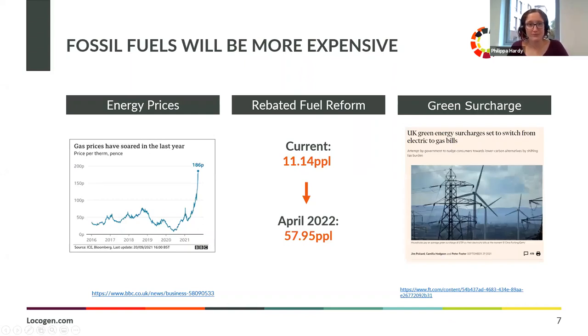So, drivers for fuel switching. The market is changing rapidly — we're seeing that over the last few years as renewables and low carbon tech come to the forefront. And in recent weeks we're seeing other drivers that will force that more. Energy prices: the gas, coal and electricity prices have been at their highest in decades, caused by a combination of factors including consumption plunging due to COVID and then rebounding due to rapid economic recovery, interconnected outages, a cold and long winter, and less wind. Gas and oil prices have a knock-on effect to electricity, so all prices are high at the moment.